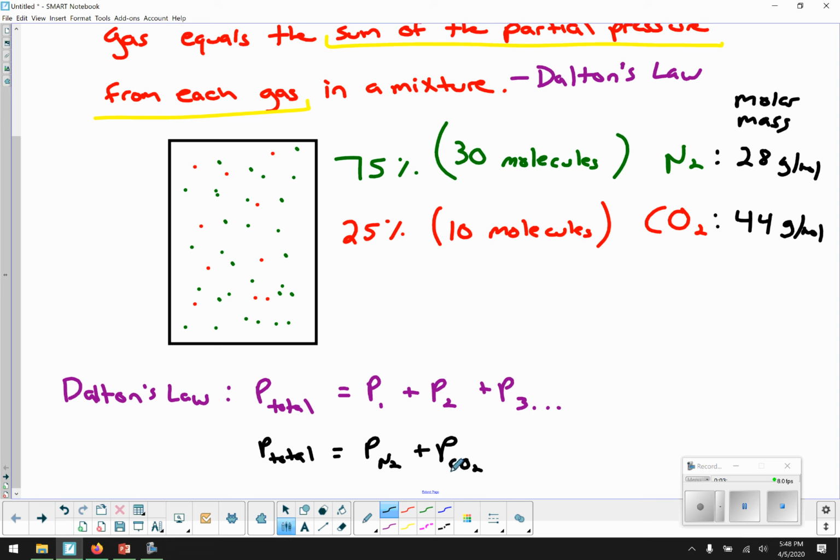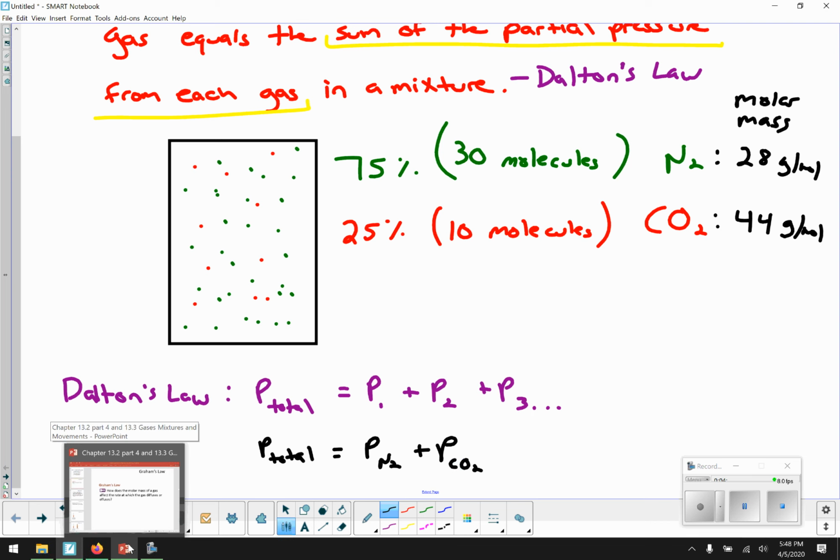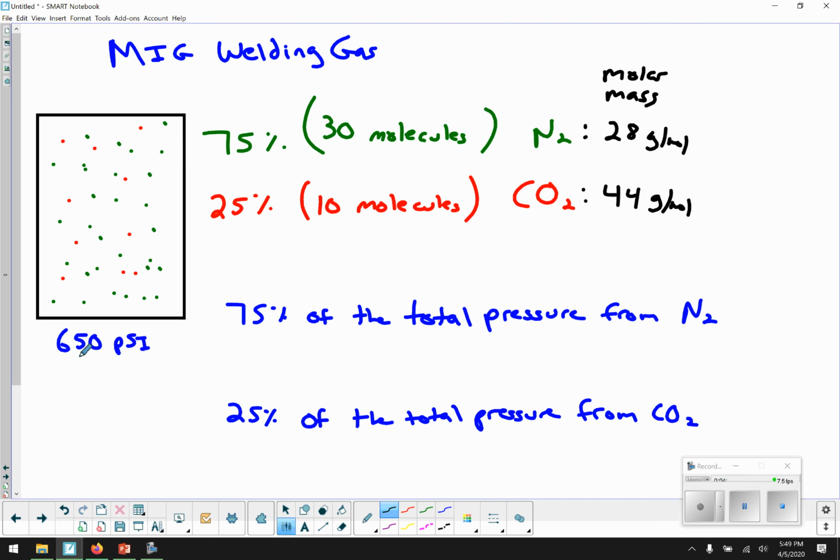So I'm going to talk a little bit more about it, but that's pretty much it as far as Dalton's law. Each gas particle at a given temperature exerts the same amount of pressure, regardless of its size. So when you're talking about a mixture, the particles in the mixture, regardless of their type, all exert the same pressure. So just by how many particles there are of nitrogen versus CO2, that's the partial pressures. And all you do is add those partial pressures up to get the total pressure. You don't have to compensate for the size of the particle because the particles are automatically doing that with speed. That's what temperature is, which we'll talk about a little bit more in a second.